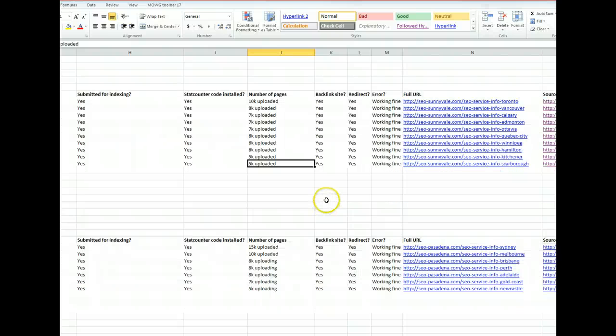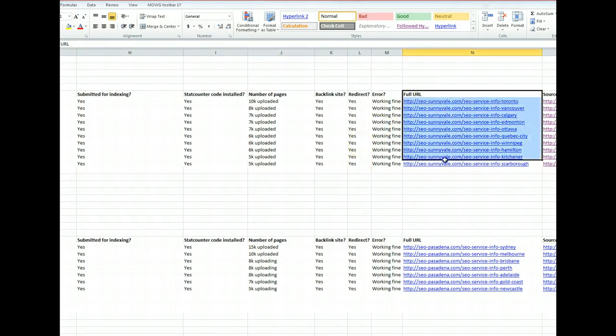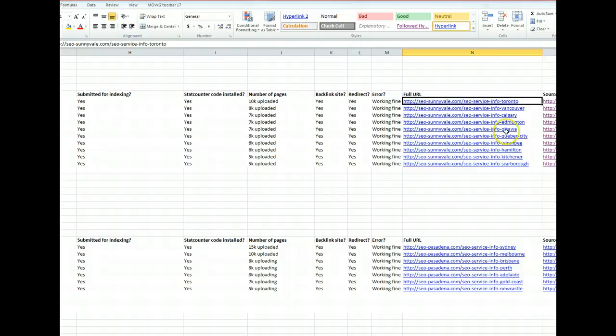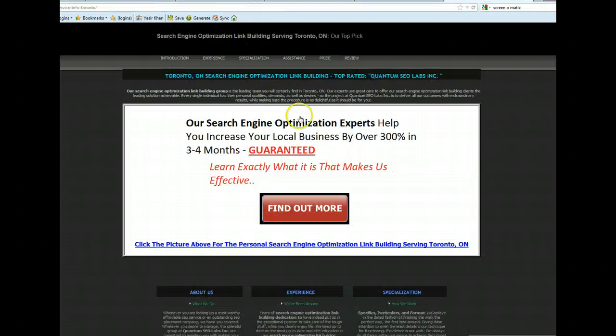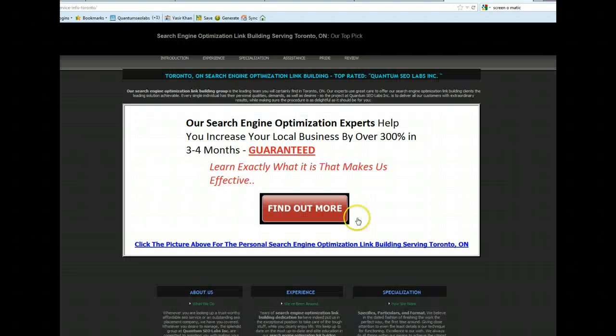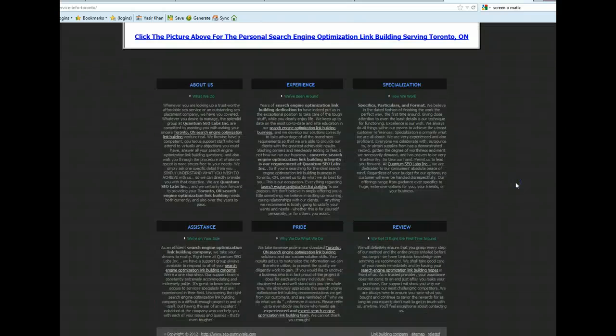Okay, so that being said, this is the full URL. If you actually copy and paste it over here, you'll be able to see this website in action. Once again, you click over here, or the customer clicks here, that customer is taken to our website. We are using the V3 version of the MOWG software, the V3, not the V4. Okay, and there's a big difference.